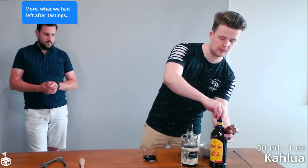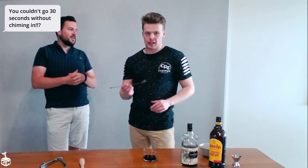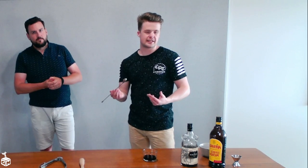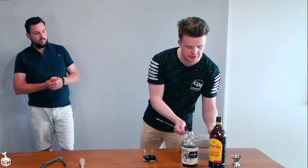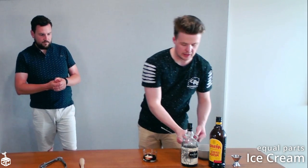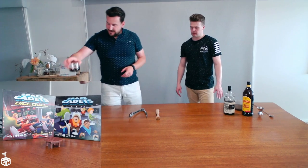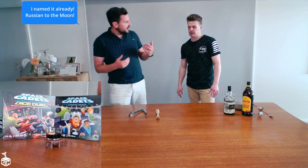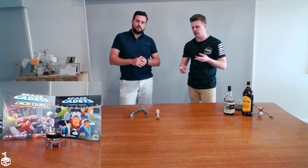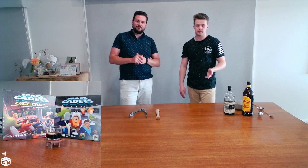This is where the variation comes in. We wanted it to look like there was a moon sitting in space. We thought about trying to freeze something and ended up deciding on ice cream instead of frozen milk. So we've got our little sphere here — I'm just going to drop that in and it'll look like the moon in space. We'll see if we can get a close-up of that. So that is our yet-to-be-named drink for Space Cadets. It's a variation on the White Russian. If you don't have ice cream, feel free to use frozen milk or whatever ice cream you've got. We've got vegan coconut ice cream, but whatever you've got, it'll work.